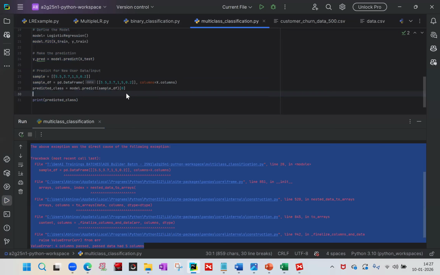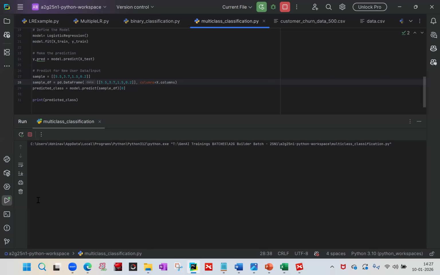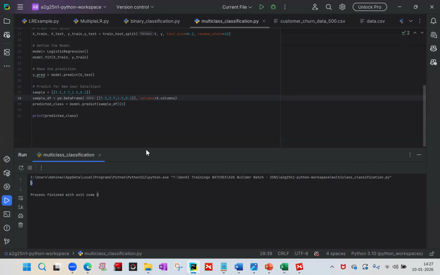Oh, okay. Instead of 1.5, I have given 1 comma 5. Okay, got it. Now let's run it. Output is 0. So 0 belongs to Setosa, right?